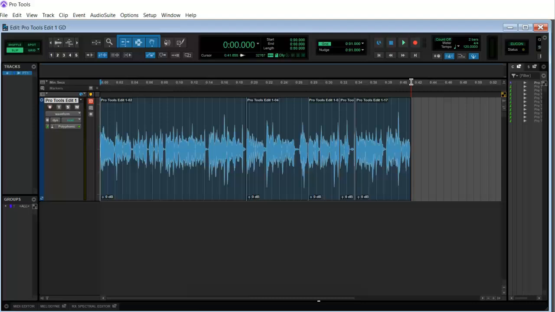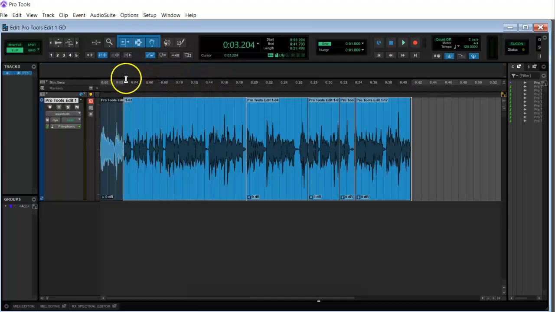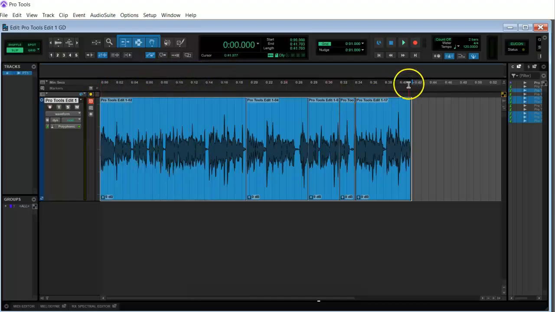So first step is I would do Control S. So you saved it. Second step, you're going to go to the top, which is where your timeline is. You're going to go to the end edge and you're going to click, and then you're going to drag all the way to the left so that you highlight that amount of time, which is basically from about 0 to 41 seconds. So you need to highlight the whole thing before you do your bounce mix. Make sure you don't accidentally have any buttons pushed over here, like you don't want M or I or any of these pressed. You don't want the record button pressed.